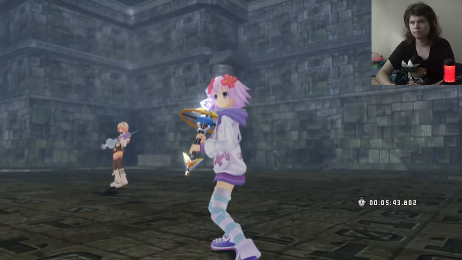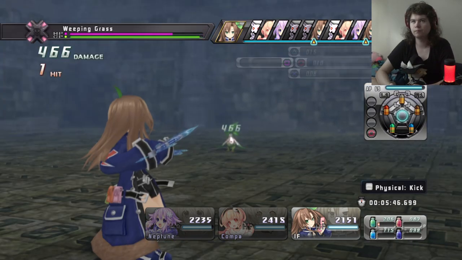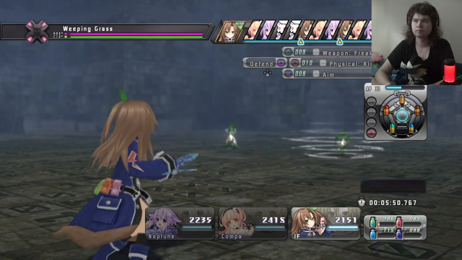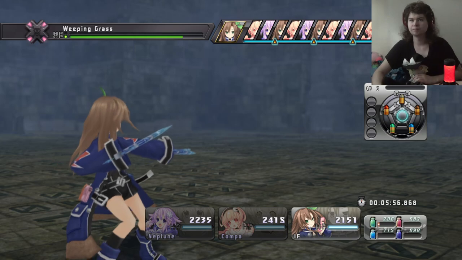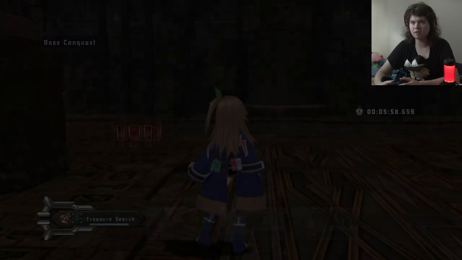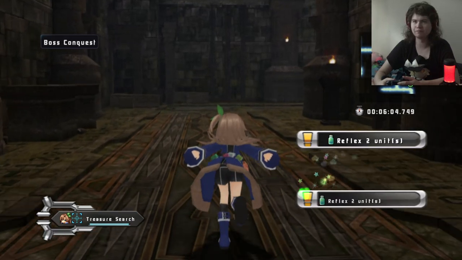Easy. Let's get him in a single turn. Easy. Easy. Die. If there's one thing I'm glad about, it's that Iffy is consistently one of the fastest characters in the series. Which makes her really good.